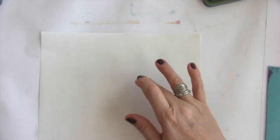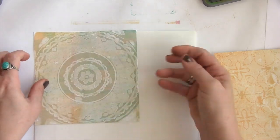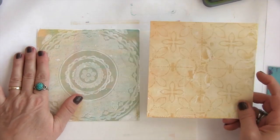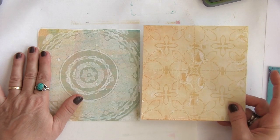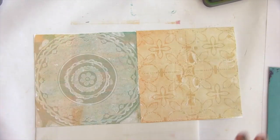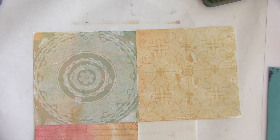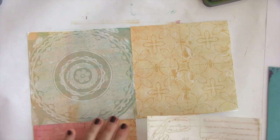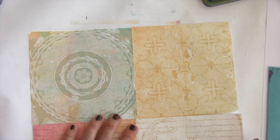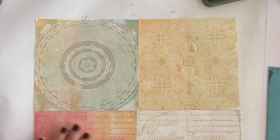So now this is sticky — one of the sides is removed — and I'm just going to lay my sheets. That one doesn't seem very level, but we'll see. They can always be fixed. And I'm going to lay the other ones. I have a little sticky left at the bottom, but that's okay. What I'm going to do then is trim off the excess, and I will do that and be right back.